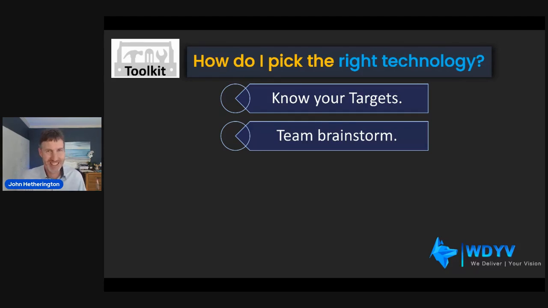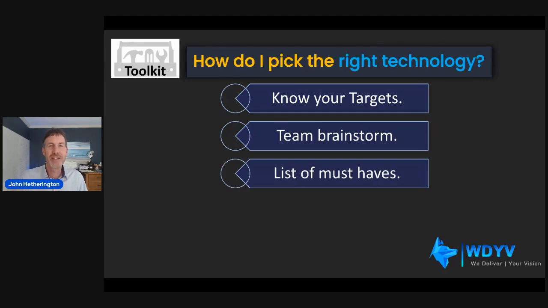Then, again, we haven't got to technology yet. Then you get to the list of must-haves. So what must you fix? What must we do? What must we achieve? Again, going back to the goals, the targets come first, because then you get to how you pick vendors, which is the next step. So number 3 is, what must we get out of this? What are the requirements that we want for a new technology or a new solution?